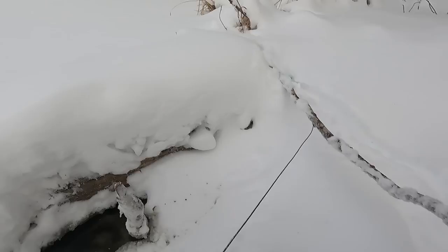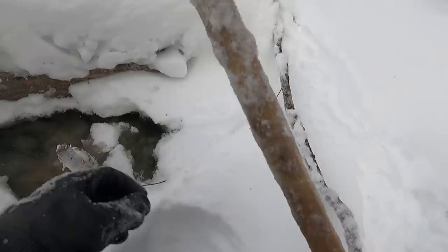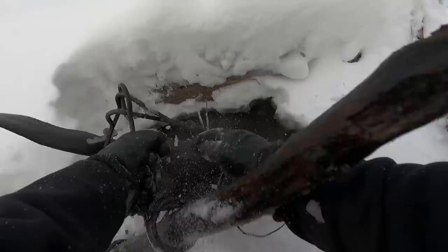Oh, well, I'm guessing there's a beaver. No, maybe not. Maybe, I don't know. Feels like there's a beaver in here, but it doesn't feel that big. Or a muskrat or something. There's that stick there. There's definitely something in there. Oh, definitely something in this run. Cool part is we've turned it into a run that produces something. Little beaver. Well, little beaver's better than no beaver.